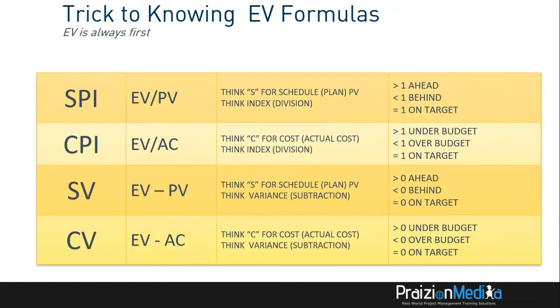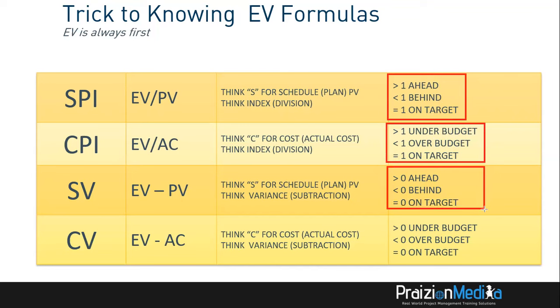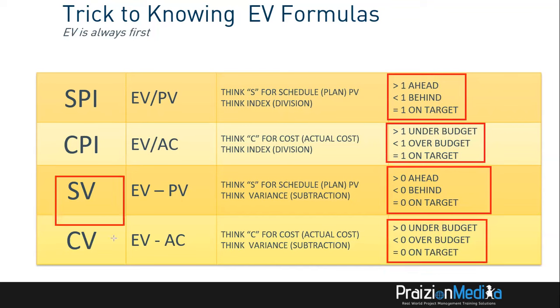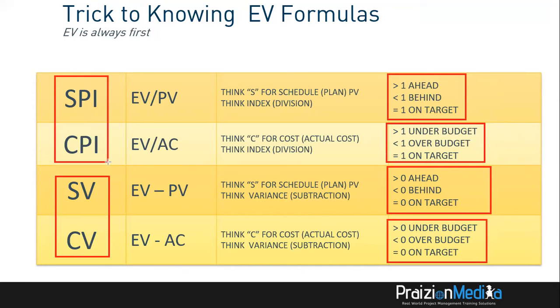So right here, we can see what SPI, CPI, SV, and CV numbers should be thought of as. We can see if you're less than 1 on the far right of the screen. I'm just going to put a box around it. If you're greater than 1, you're ahead, less than 1 behind, equal to 1 on target. Same thing with these, under budget, over budget, on target. So if you get these conventions straight, what it means when you have a SPI, CPI, CV, SV less than 1, greater than 1, zeros for the variances. So the variances are all about the 0, right? Because they're variances. The indices are all about the 1, okay?